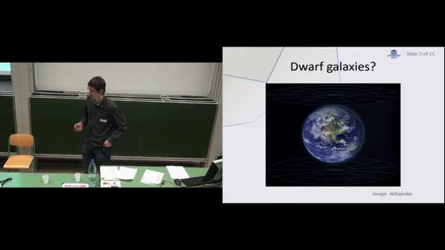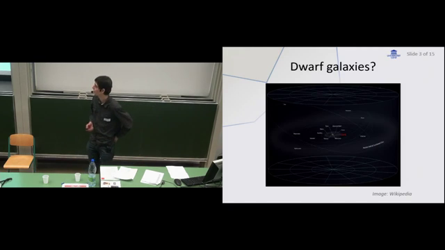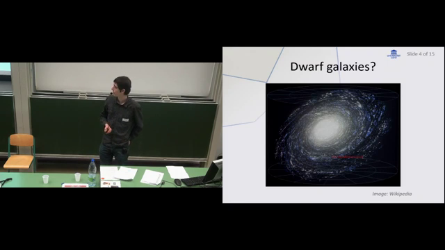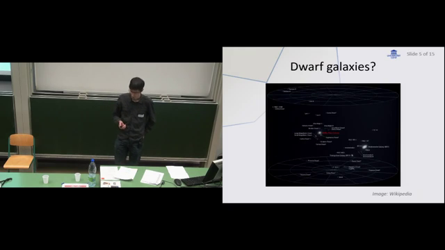So we all know our planet Earth, which is one of 8 planets circling our sun. And our sun is just one of many billion stars in the disk of a giant galaxy called the Milky Way. So we're about here somewhere. So if you zoom out a bit more, you see that the Milky Way is a part of a small group of galaxies called the local group. So the Milky Way is over here.